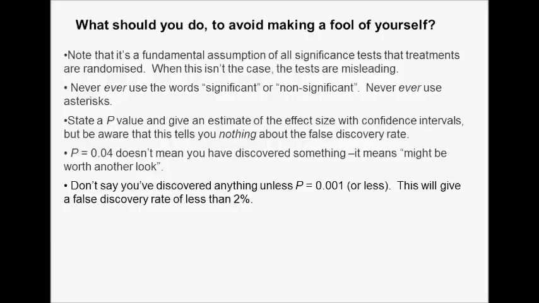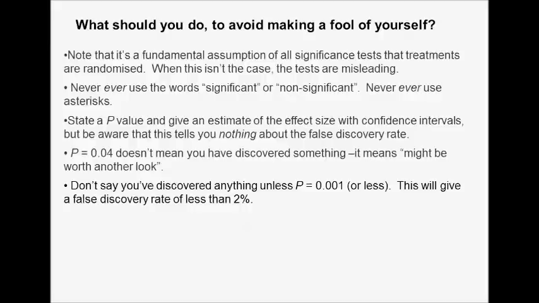We must point out, though, at this stage, that what your attitude in real life will be will depend not only on the things I've mentioned so far, it'll also depend on the cost of making an erroneous judgment. The cost of claiming a false discovery is largely a cost to your own reputation. So-and-so is always claiming things are true and they turn out not to be. It's not a very good reputation to have. And if you want to guard your reputation carefully, you won't take anything less than p equals 0.001 or so as your criterion.